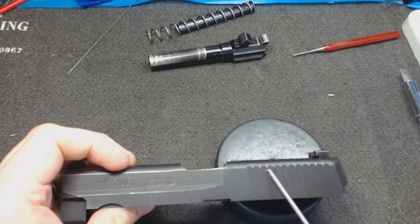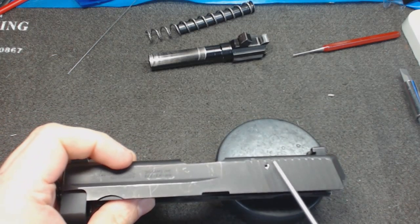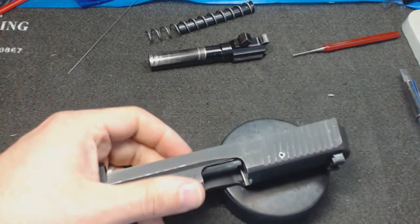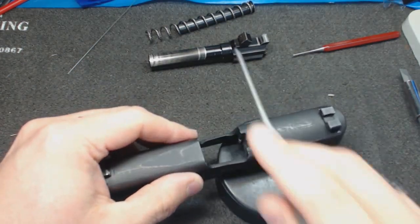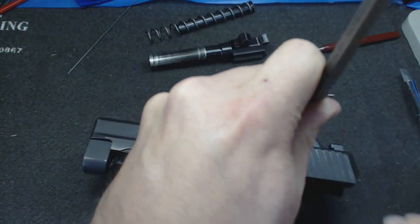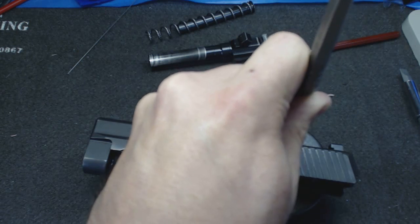Pay attention to the size of the holes. If one side has a larger hole than the other, that's the exit direction. You don't ever want to push that large size out through the small side. In this particular one, it doesn't matter. It's just the roll pins.